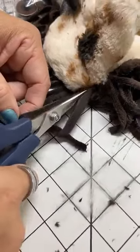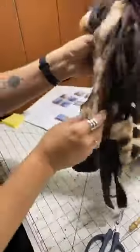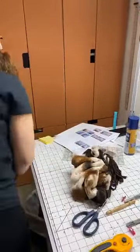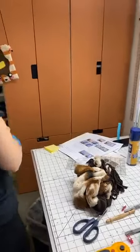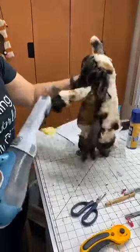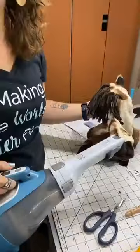Okay. All right. Look at that. Ta-da! I'm so happy. It worked. Okay, we still have to do its tail, but I think I might wait on its tail. Hold on. Oh my gosh, it's a Floby. It's totally a Floby, you guys.